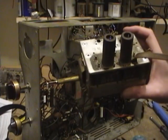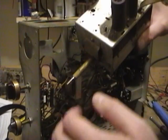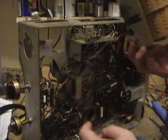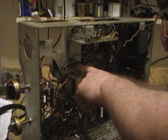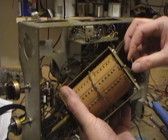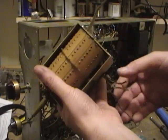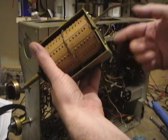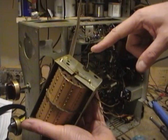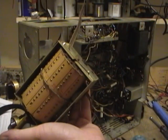They do come out easily though. Just 4 screws hold it in. 1, 2, 3, 4. You get those from the top of the chassis. And there's only 4 wires. These 3, which just connect down to a strip right below the video IF. And then this one little piece of bare wire, that is the actual output of the tuner. So these wires are filament and power, and this twin lead, that's the actual RF, and this is the output. And that goes directly to a pin on the first IF tube.